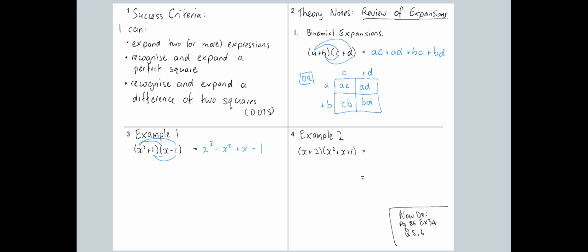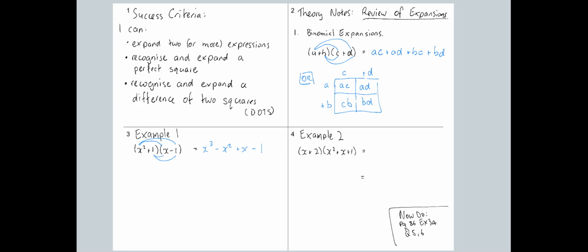So that's a decent way of writing it. By the way, that expression is called a polynomial. It's an expression with variables in it, and the variables have been raised to powers. And we can talk about the degree of the polynomial. The degree of the polynomial is simply the highest power of, in this case, x. So the degree of this polynomial is 3, right? Highest power of x, that's all. Doesn't matter whether the x cubed was written at the end or not. It's the highest power of x. That has degree 3. Okay, example 2.